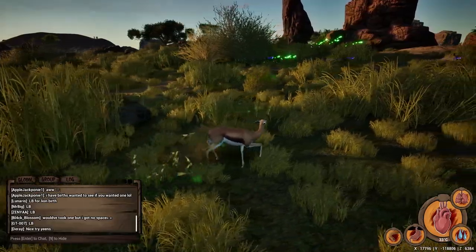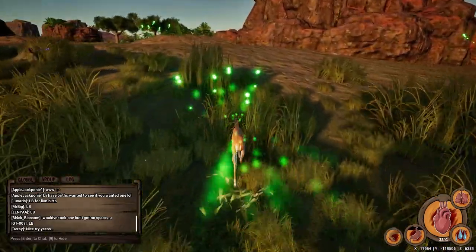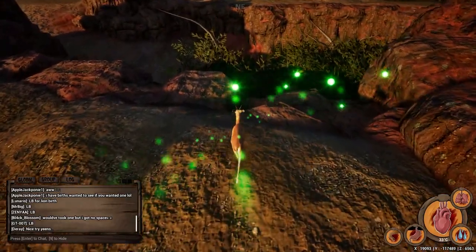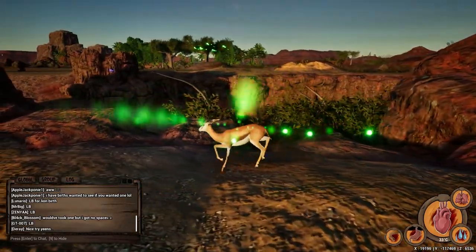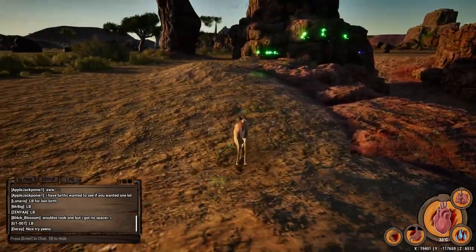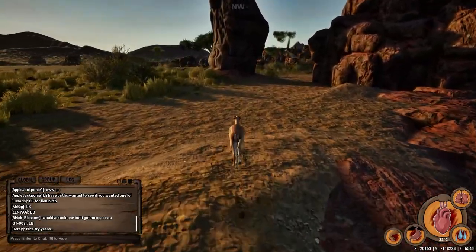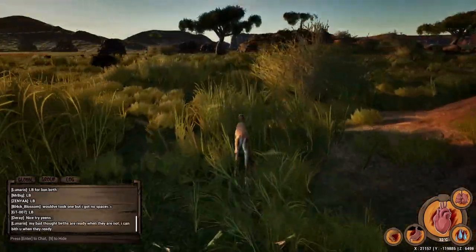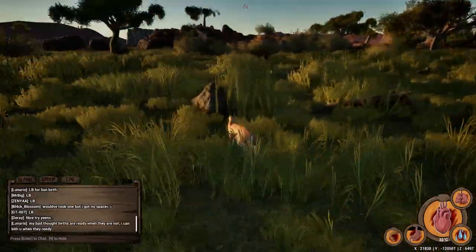Is that a new lion call? That's a pretty lion call. That's very nice. Oh goodness, okay, wait. It's like down there. No, we don't want to. Oh, there's a giraffe. I want to see how tall I am to a giraffe. I haven't seen a giraffe in ages. Let me just go this way.